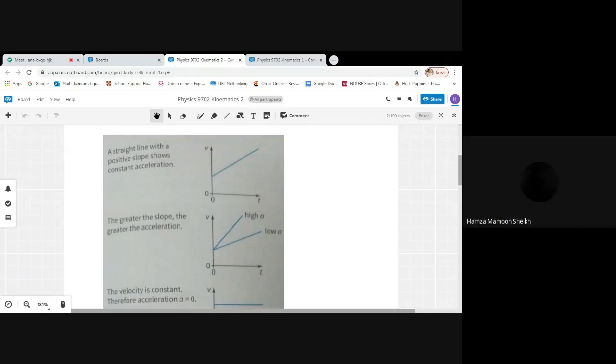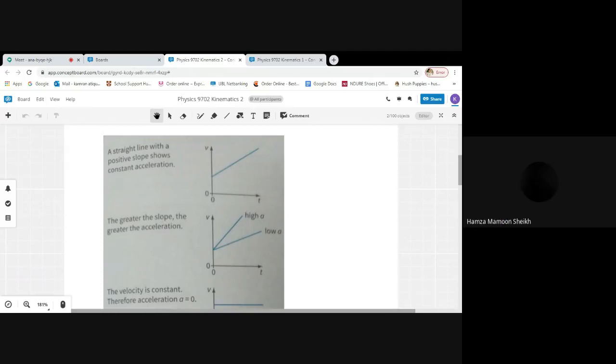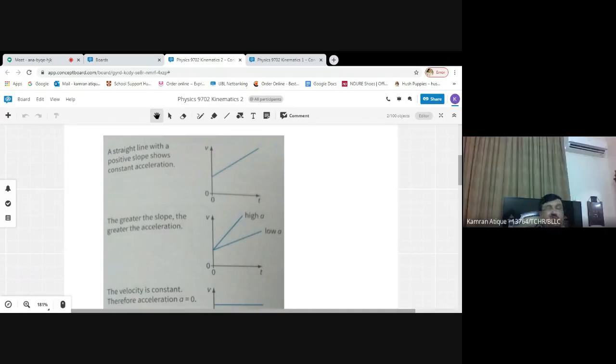Yes, sir. Why have I not used the word acceleration? Because we do not have the direction. It is not a velocity time graph, so it cannot directly be the acceleration. Shabash, shabash. We are dealing with the speed time graph instead of velocity time graph. So if we are dealing with a speed time graph, then we can say that the magnitude of acceleration will be obtained from the gradient of the straight line or gradient of the graph.